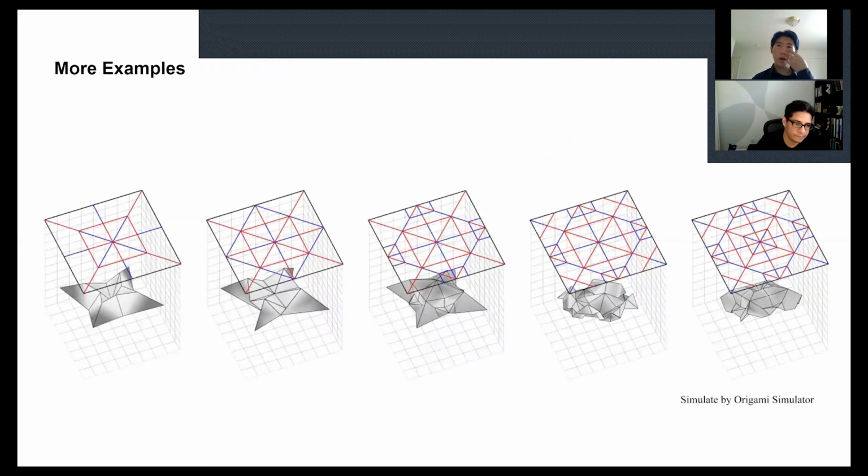We also have some more examples. We use the shape grammar to design a series of origami units in a generative design way. These units can be further applied to adaptive facades in architecture. What you're looking at here is a crease pattern that is being generated by the shape rules and that is being simulated into origami by Origami Simulator.